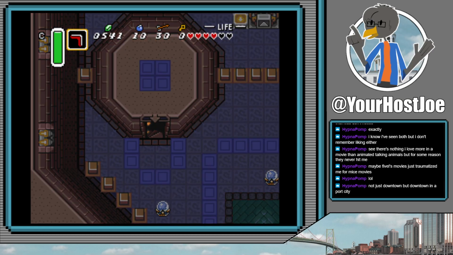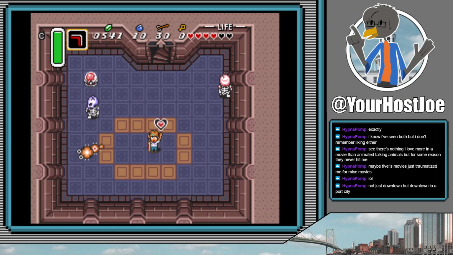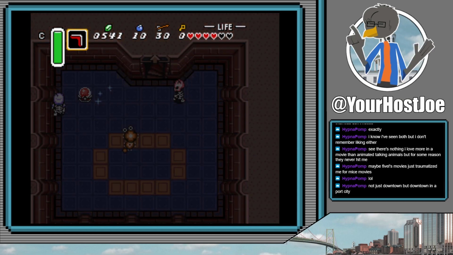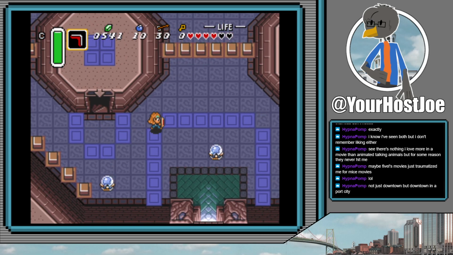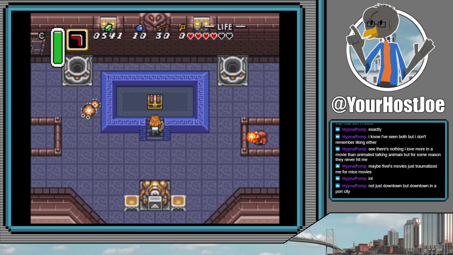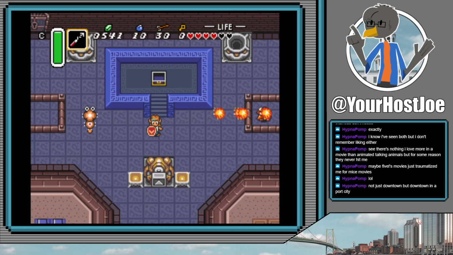Okay, first item is heart piece. Why not? Excuse me? Second item is small key, big key. Alright, here's hoping we don't need the basement.